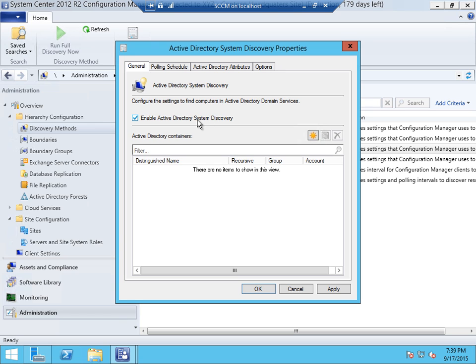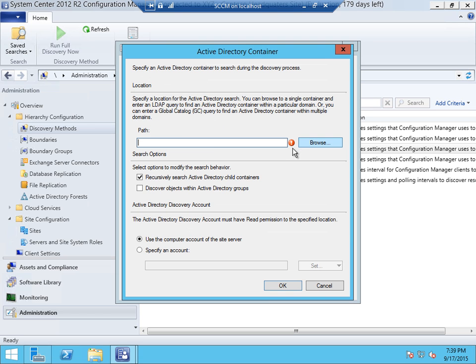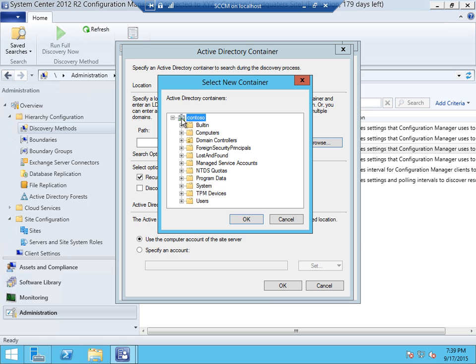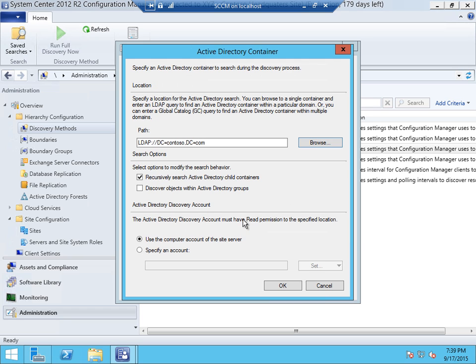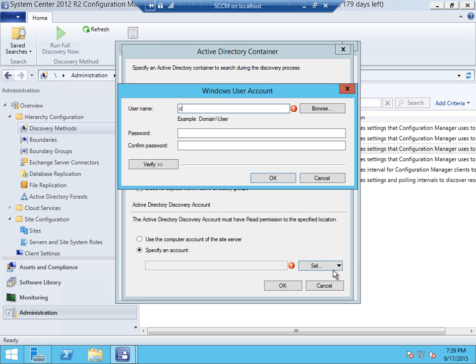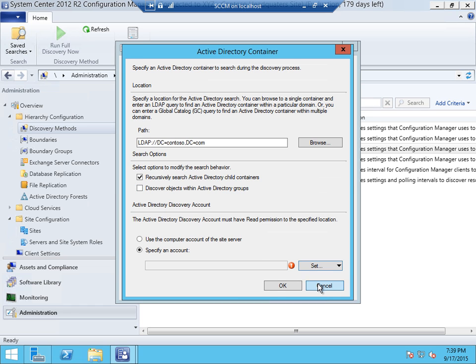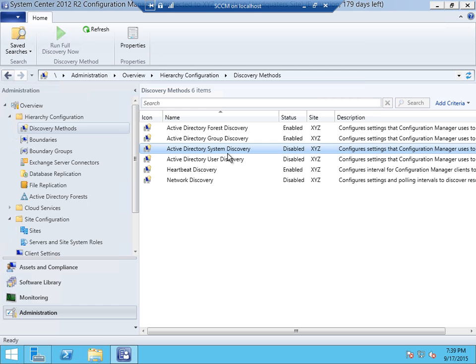Here's the problem with this, guys. I'm going to choose my domain. I'm going to specify an account. You have to keep saying new. Are you good now? Just system discovery, properties.